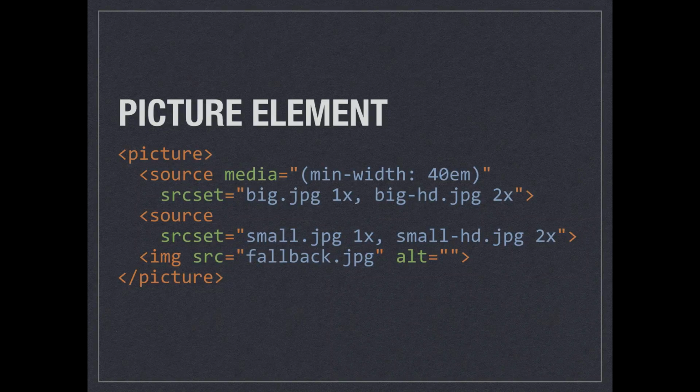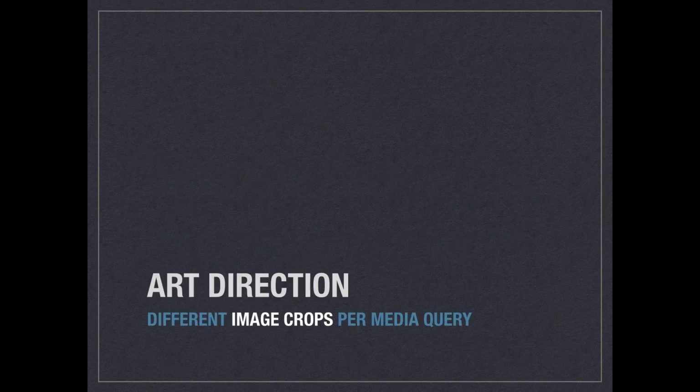The picture element has two really, really good use cases. And that is art direction. Art direction can mean a lot of things, but in terms of images, you might have a really big wide image that looks great if you're on your desktop. But even if you shrink that down and provide a smaller source, the subject of the photo might be really small. So if you could provide a tighter crop at that smaller size, then you could still see the subject of the photo. And this is a pretty challenging thing to actually get working, and we're not going to really talk about that so much today. But it's important to know. That's a really good thing for the picture module.